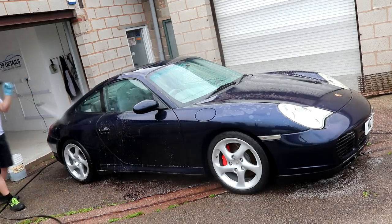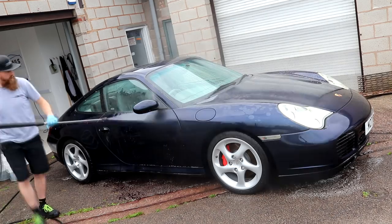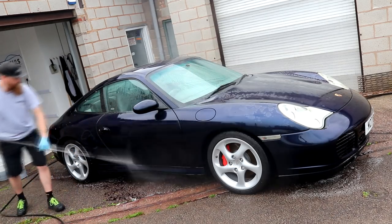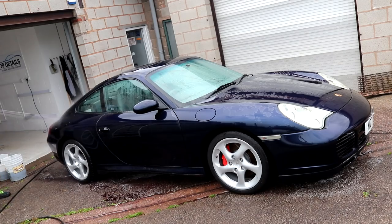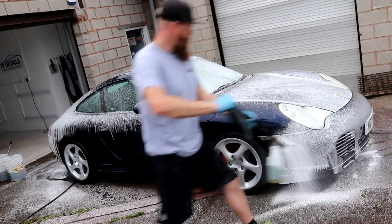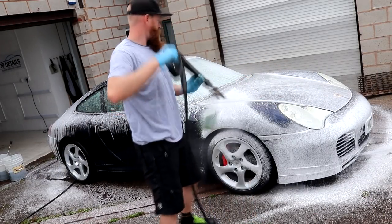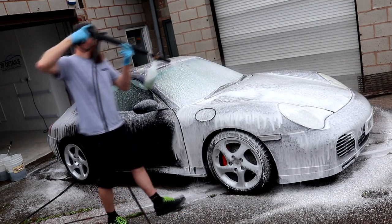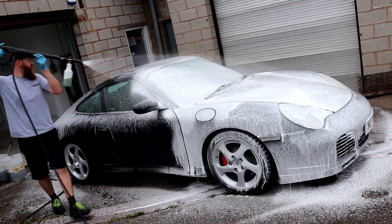After the initial rinsing of the iron fallout product, which I would imagine would have taken you at least 10 minutes, I would recommend applying a final layer of snow foam. This is going to allow the product to sink into those same gaps and crevices that the iron fallout product would have soaked into, and in return, when the snow foam is pressure rinsed off, all of the iron fallout product will have been removed.